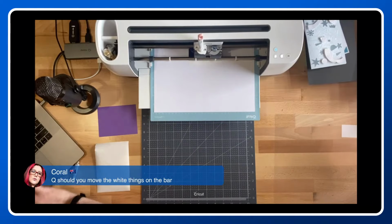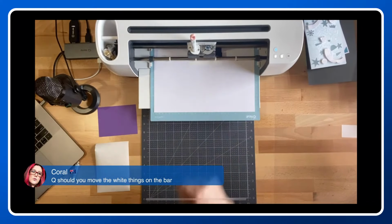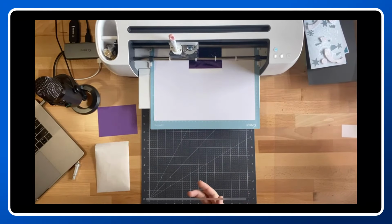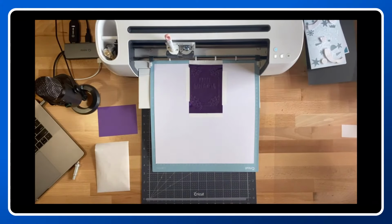Great question from Coral. Should you move the star wheels out of the way? The little white wheels here across the bar? You don't need to, actually. The first time I did my first design, I thought, oh no, I probably should have moved those, because they're just going to make a mess of my design. And then I realized, no, they don't actually transfer the foil. So great question, Coral. Thank you.